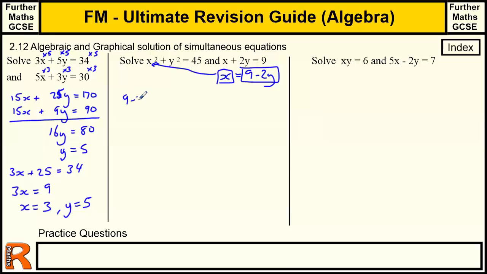So we replace the X squared with the 9 minus 2Y because that's what X is. So X will be 9 minus 2Y squared plus Y squared equals 45. And that's allowed us to substitute an expression with Y in it. So we've only got Y's in the equation now. Now we need to multiply out this bracket. It's a double bracket. Be careful not to just do 9 times 9 and minus 2Y times minus 2Y. There's going to be four terms in here. You're going to have the 9 times the 9 which is 81. You're going to have the 9 times minus 2Y which is minus 18Y. Then you're going to have the minus 2Y times the 9 from the second bracket which is going to give us another minus 18Y. And we've got minus 2Y squared which is plus 4Y squared. And then we've got this plus Y squared.